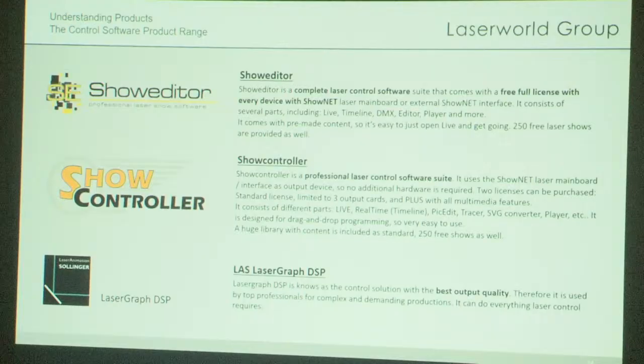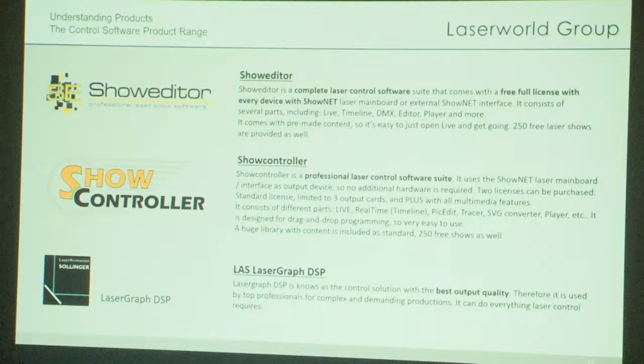And we see a lot of users of this software because it has all the features that you need. It's just probably not as nice a look as you would see from a more modern software, but it has all the features. So many people use it because it's free and it gets them going with their DJ setup in a nightclub, with the smaller festivals, because it works out of the box. It's got all the content in there. You can get going easily.